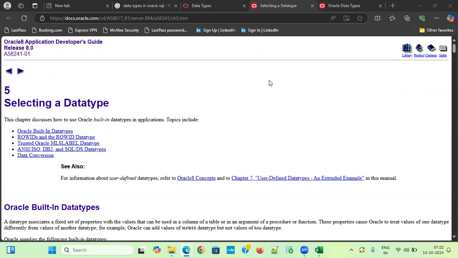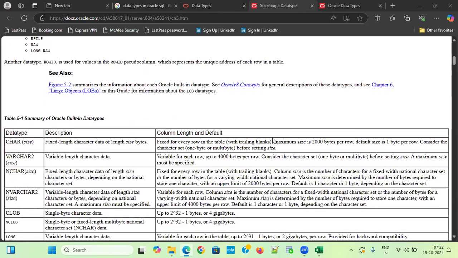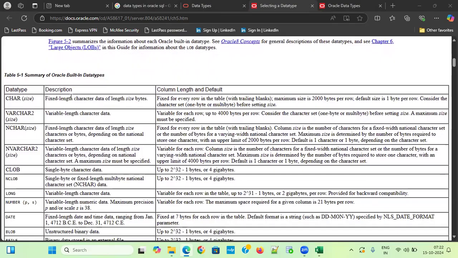Guru, what is the difference between CHAR and NCHAR? Where do you use this one? Okay, actually, this is the fixed length one and this is the variable length one.